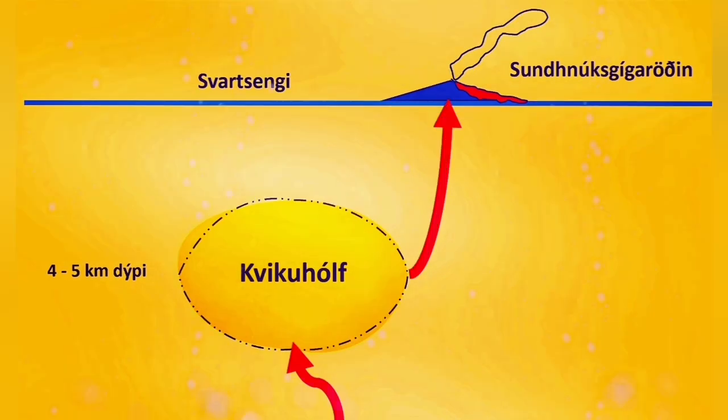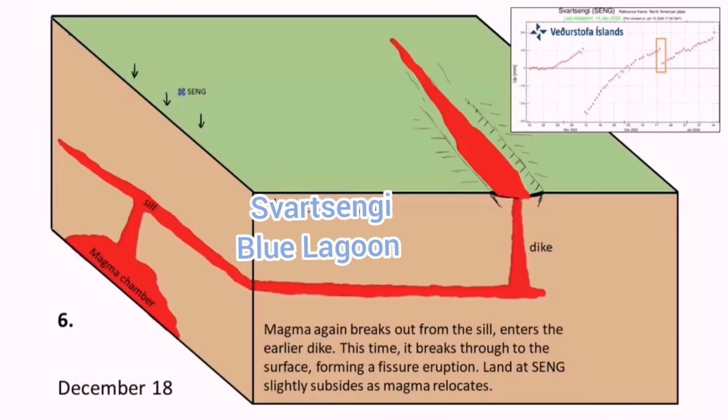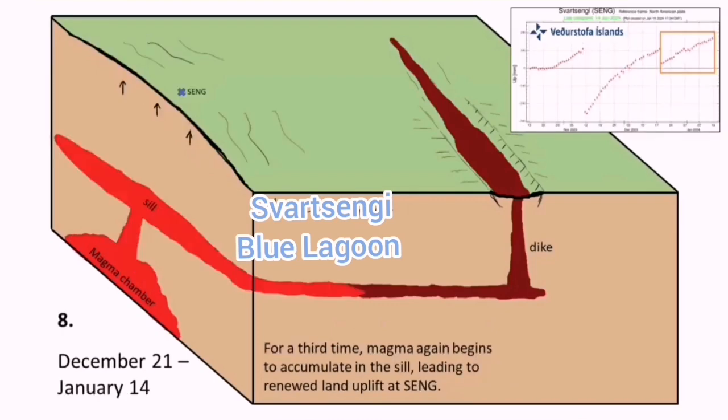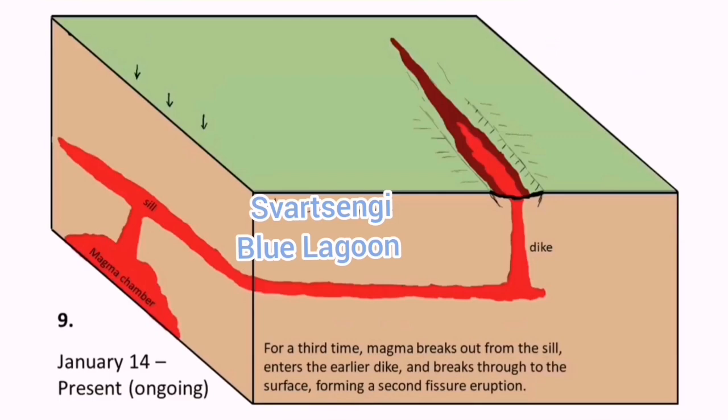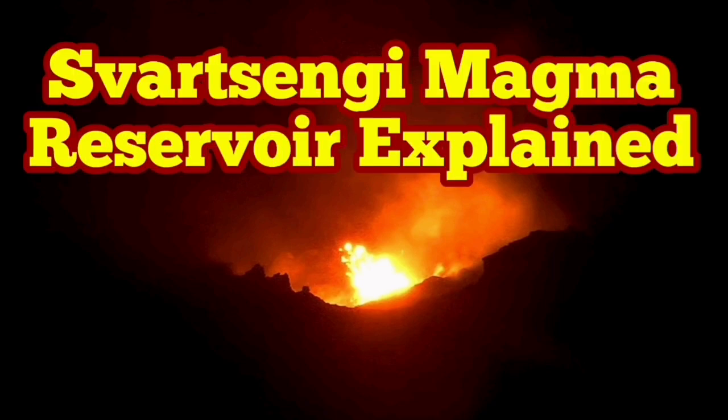The land is rising because this material is heavy — it's three times denser than water and can actually raise the whole earth crust above it to a certain level: 20 centimeters so far. This reservoir is very similar to aquifers. I have compared it in several other videos — you can dig into those. And this reservoir is now rising. It will reach a level that it can actually create a spring of lava to the surface, which we call a volcano.